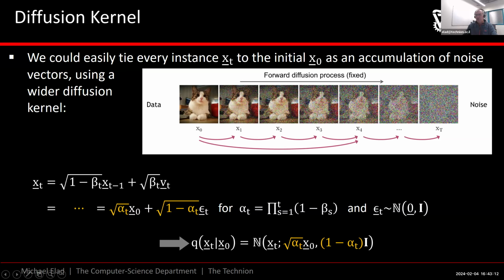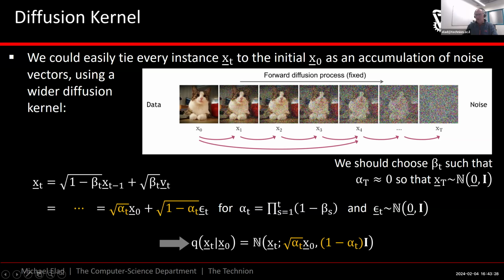One comment before I go there is the following. Remember that as I go deeper and deeper into the forward path, I end up with xt, remember 1,000 steps, and I'm supposed to get here something that is nearly noise. So if this is the case, then keep in mind that alpha capital T should be nearly 0, so that this coefficient basically says in the final mixture, there is hardly any trace for the true image. You only get noise with a coefficient which is essentially just 1 times the noise. Okay, now let's prove this.